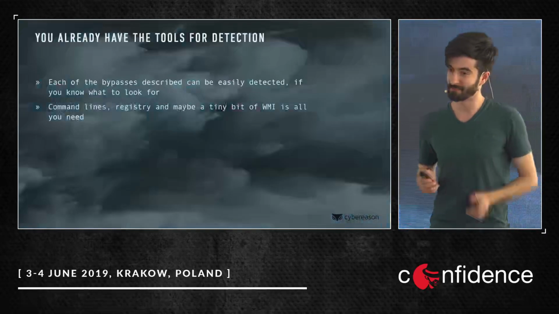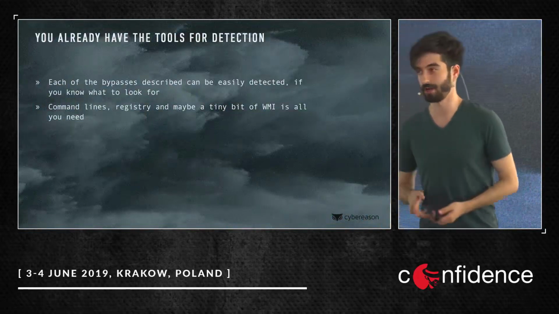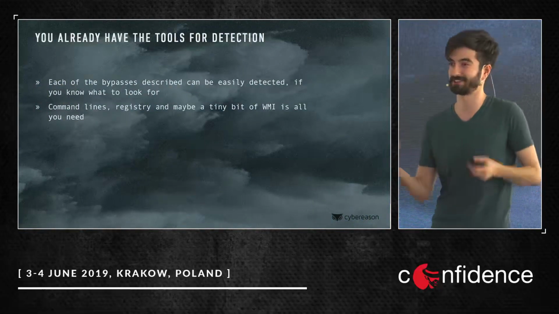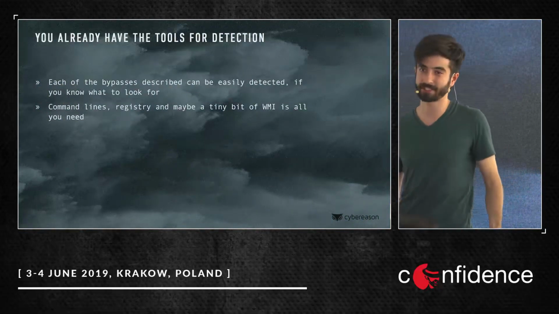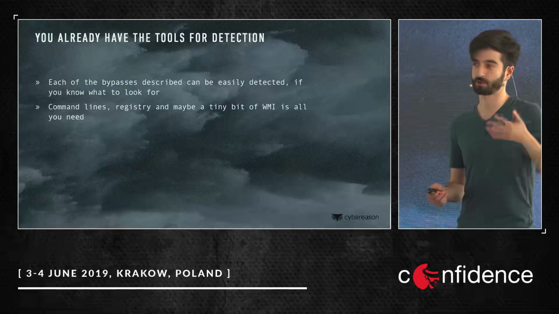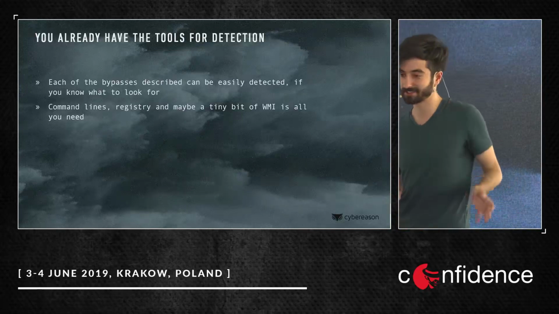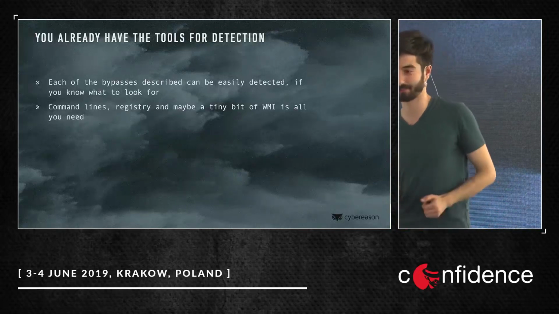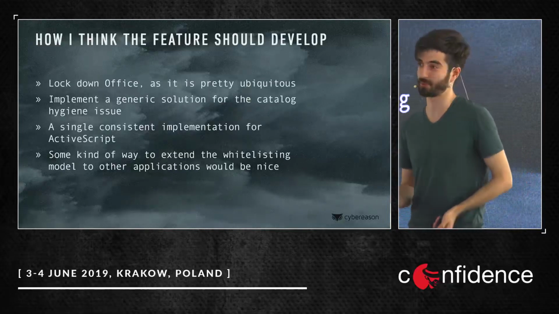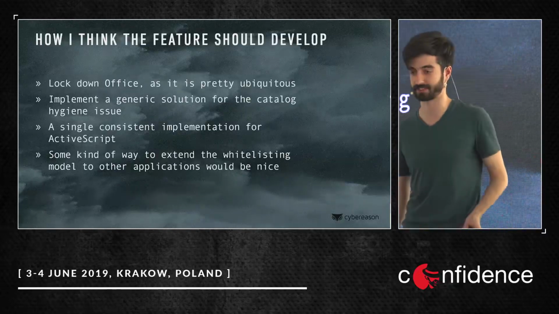to the conclusion. Most of these techniques are pretty easy to detect if you know what you're looking for. As you've seen, the nature of bypassing device guard means that you need to play with a command line a lot. So command line detections, loaded module detections, a tiny bit of registry and WMI monitoring will pretty much give you visibility into anything related to these techniques. So knowing is half the battle, I suppose. And I think while I've showcased a bunch of different weaknesses in device guard, this is still a really good feature, and it's probably the best way you could do application whitelisting today.